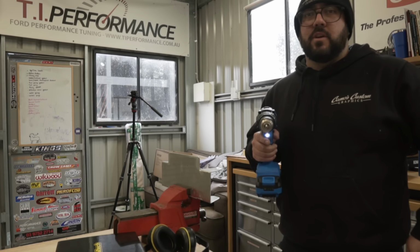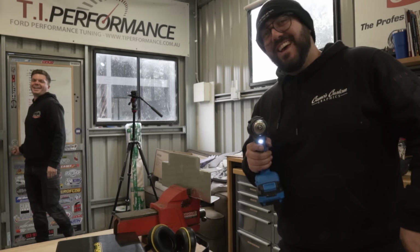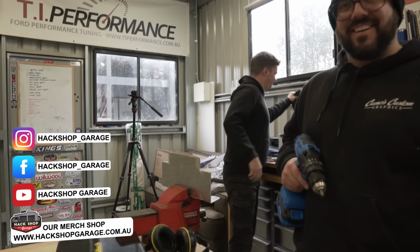I'm going to drill it here because it's warm in here. I'm going to drill it in this room because it's warm in this room. Because it is. I'm just going to put the bin under it.